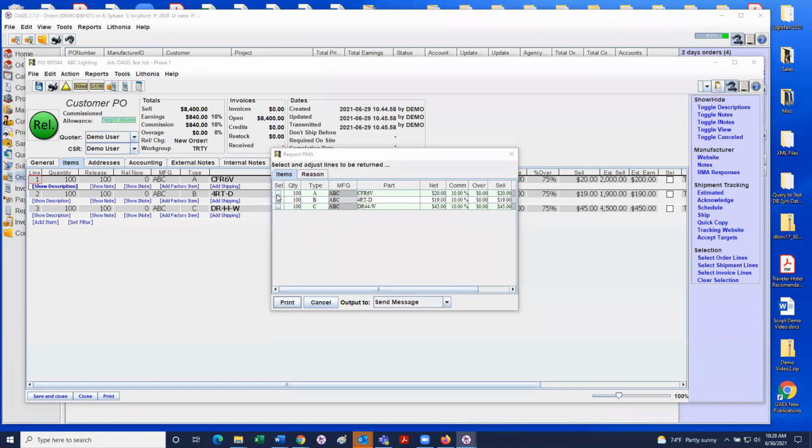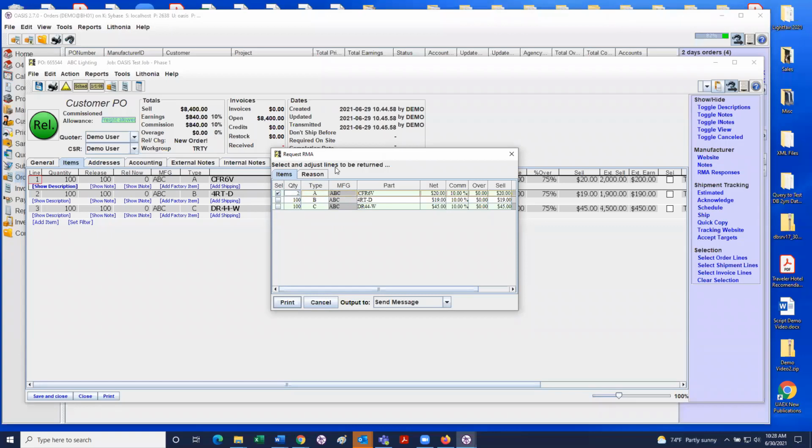So it gives you that option. So in this scenario, I'm going to say, okay, that line, that type A line, CFR 6V, and I want to return or do an RMA, let's say, on 2 of those items.